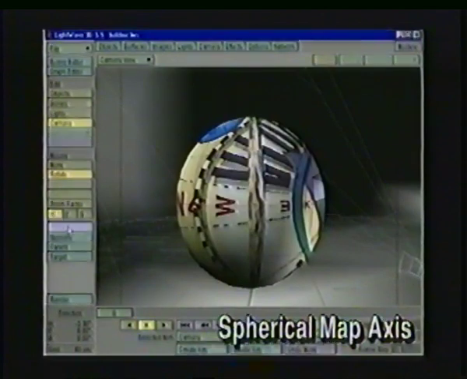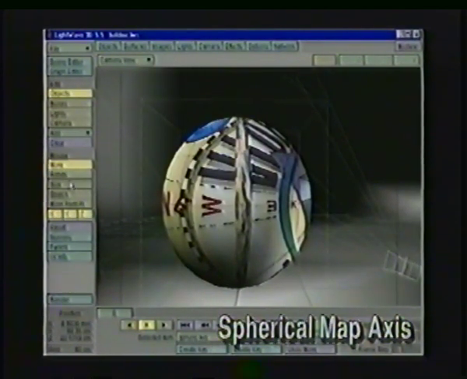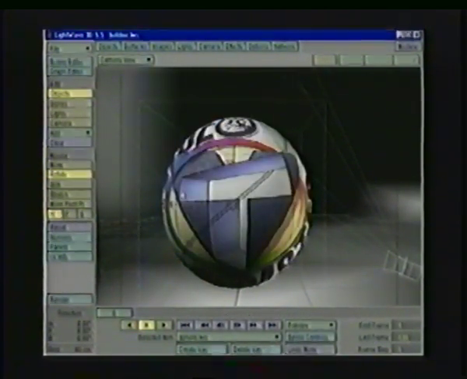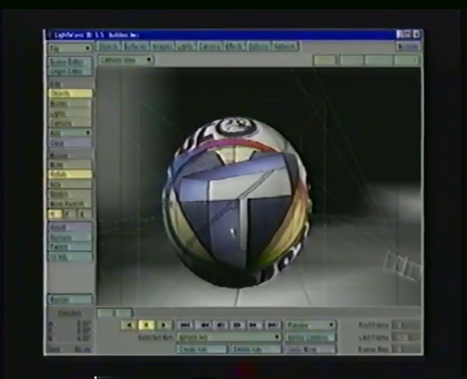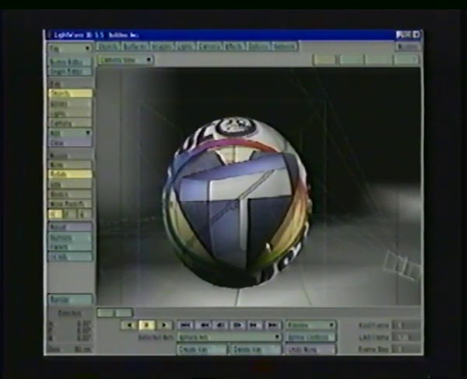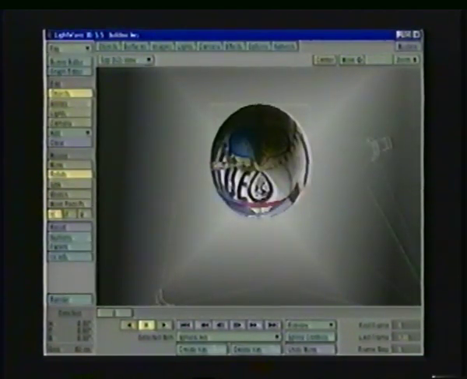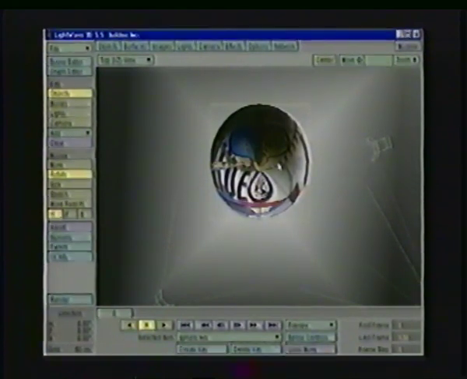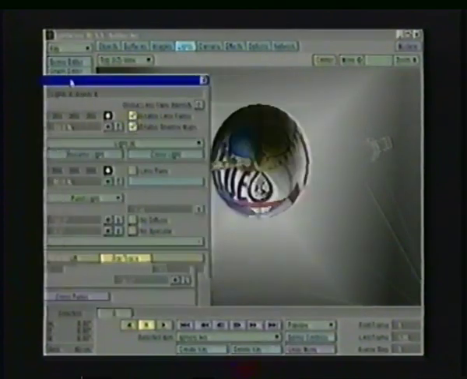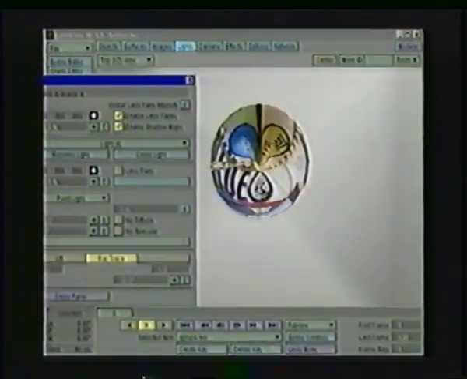We can rotate our object back around so you can see the front of the object, and since this is the front of the logo, it is in fact wrapping around the y-axis. If we go to our top view and zoom in a little bit, you can see how the logo is stretched around the y-axis of the object. Let's boost up our ambient intensity so we can see the back of that as well. You can actually see where the seam comes in, so it's stretching that image around that y-axis. Again, we have that little OpenGL rendering glitch here. Not to worry, that won't show up in the final rendered image.